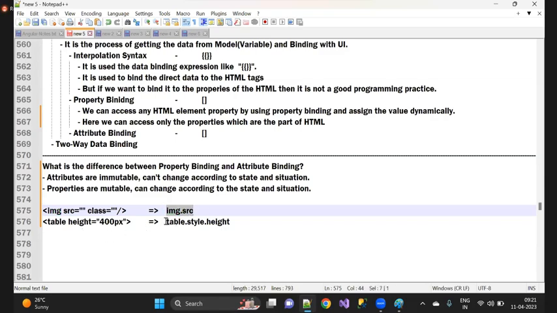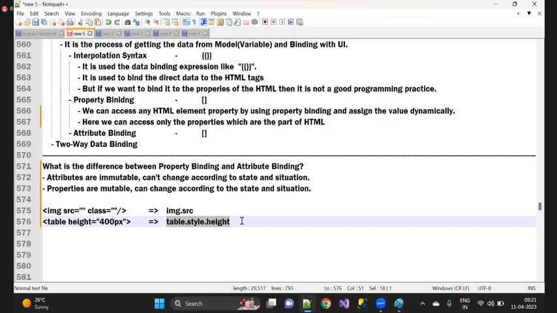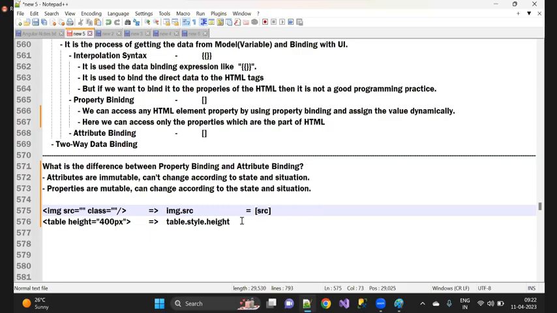But if it is a table, you cannot change it directly, so table.style.height has to be given. For this scenario, I can directly use src with the help of attribute binding, property binding.